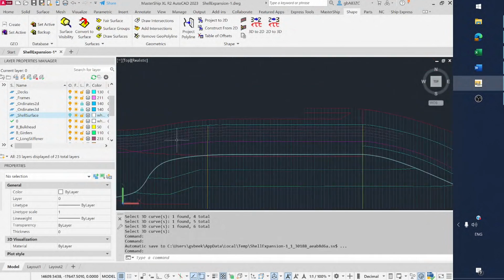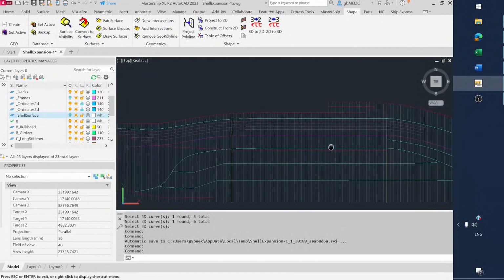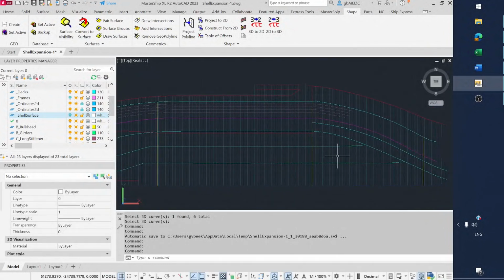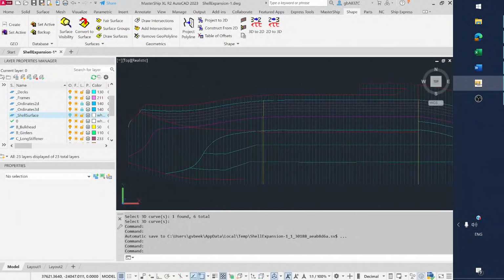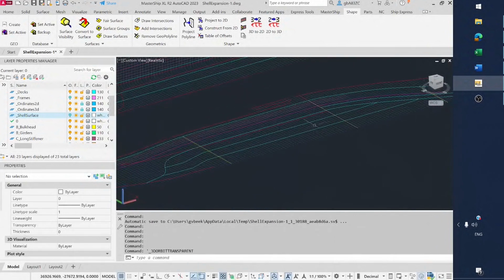If we look from the top, then we can see that those three girders or the longitudinal stiffeners really follow the contours of the expansion, and that is exactly what we would expect. Same goes for the girders. So here on the flat bottom, they are straight. But here at the end, where the flat bottom transitions into a curved surface, the girder in the 2D shell expansion also starts to curve away. And that's also what we would expect. Same here at the tip. So we could say this is approved.